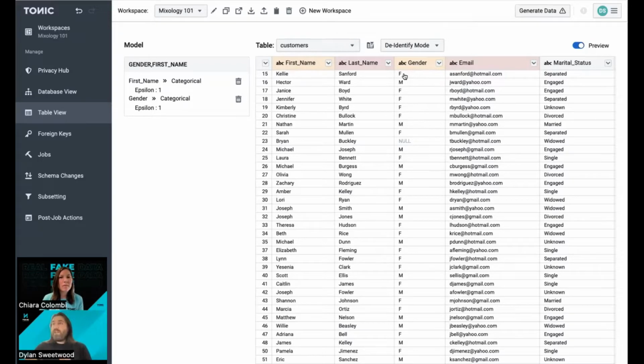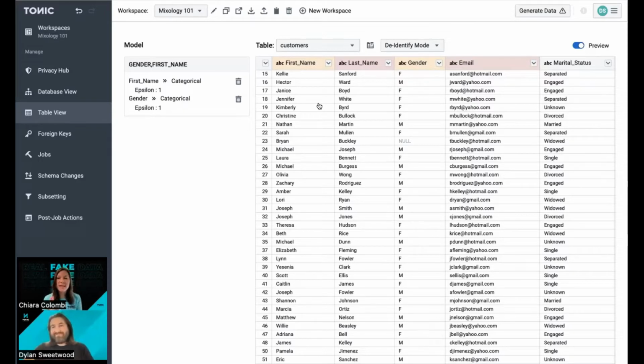One more thing I'll just quickly note about categorical is that it shuffles existing values. It does not create new values from scratch or pull them from a library. So the name generator is an example of a generator that pulls from a library. This is great if you want to end up with realistic data, but it might not be the best way to ensure privacy because, as we can see, the first names are still the same as they are in the original data set. Yeah, that's a great thing to flag.